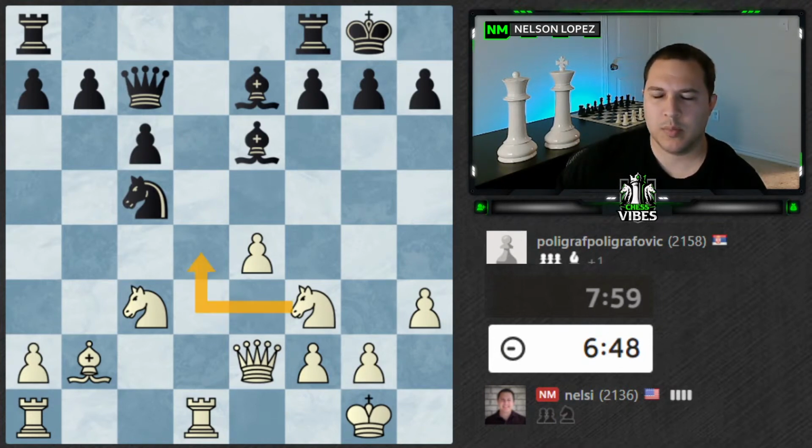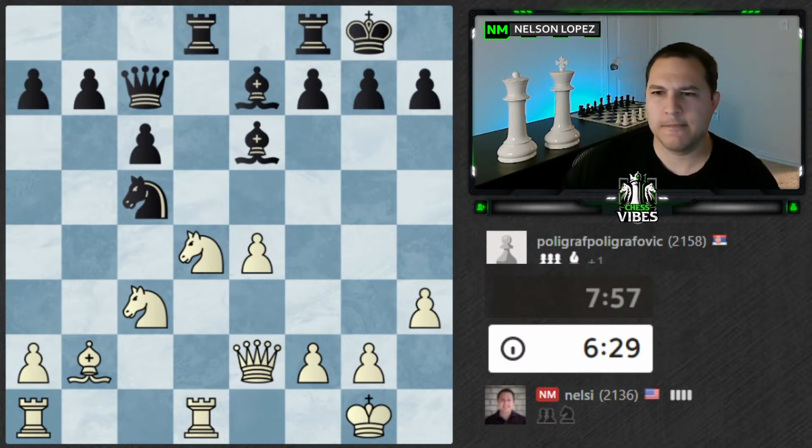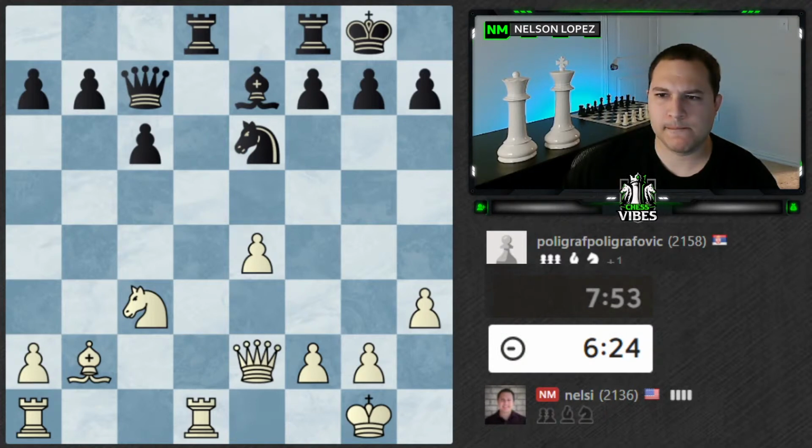So maybe knight d4 to try to get rid of this bishop. Also opens up the queen. I don't really see much else. Okay, maybe e5, knight e4 can be a way to get something going here. Gotta watch out for these moves now.